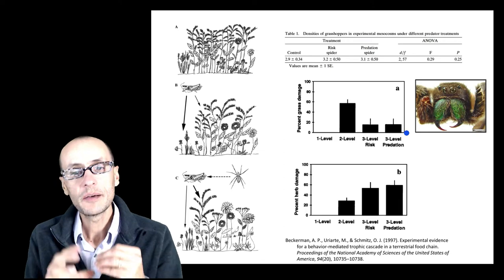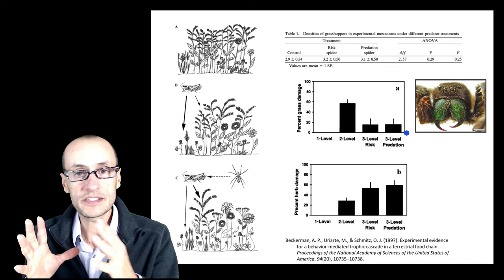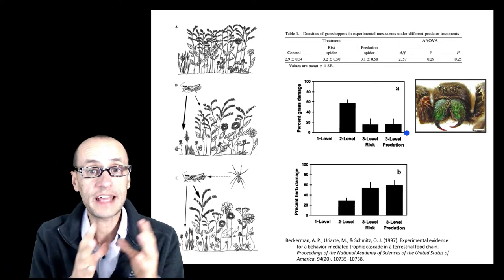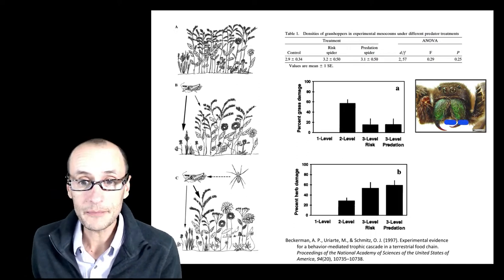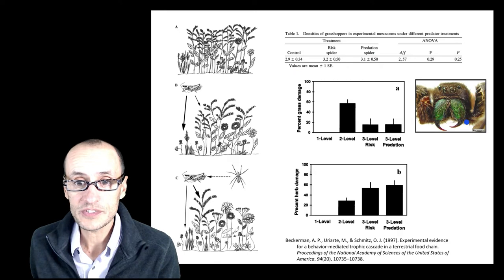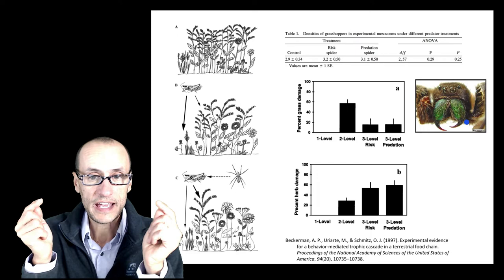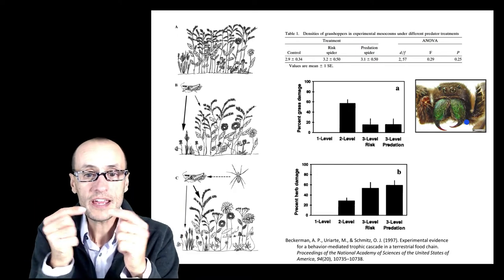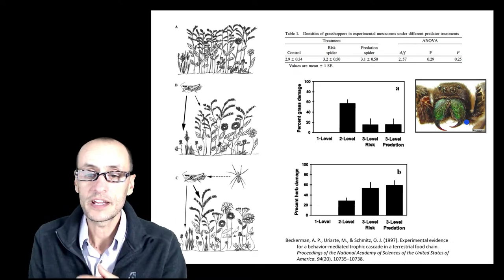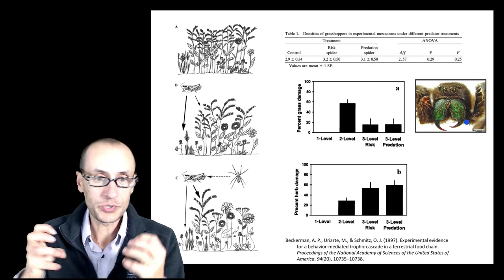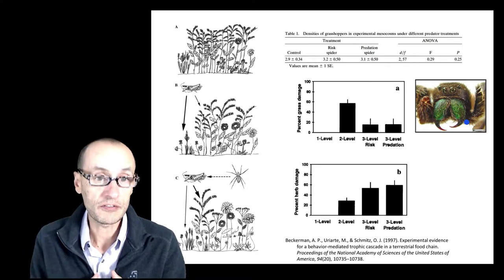And so in order to test this presence of spider around without having consumption actually happen, that is, the spiders couldn't, he didn't want the spiders to actually eat the herbivores. What he did is he basically debilitated them by clipping off the tips of their mandibles like this, the tips of their chelicerae here. And without the chelicerae, they can't pierce their prey, they can't envenomate them and paralyze them or kill them, and then slurp them dry the way they normally do. All they could do is run up to them and kind of pummel them with these stubby little chelicerae that are basically non-functional anymore.